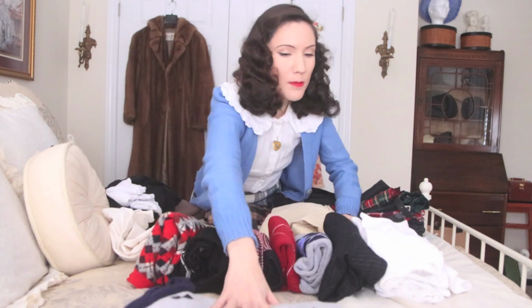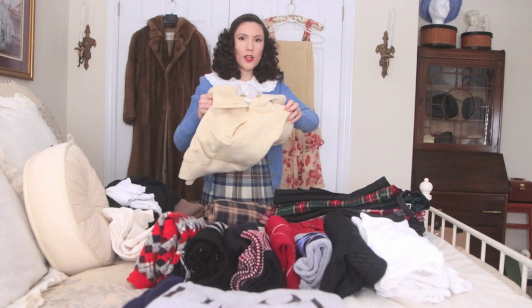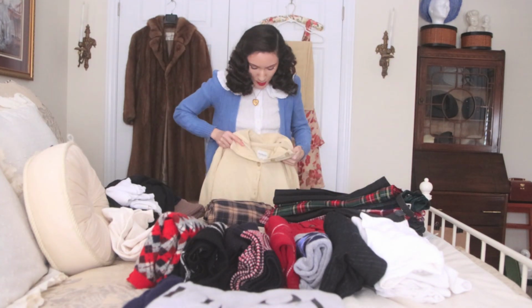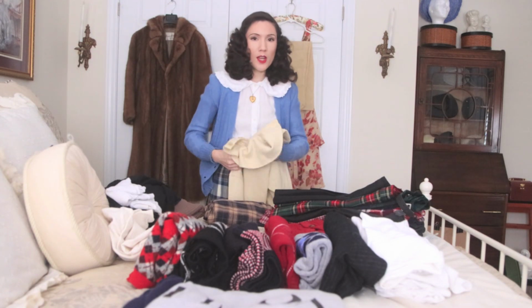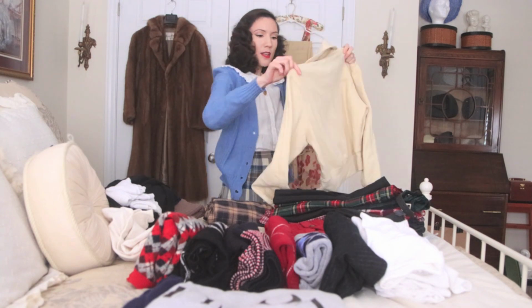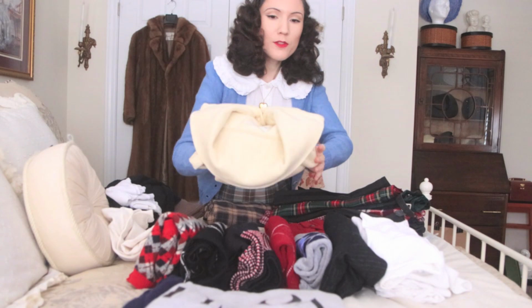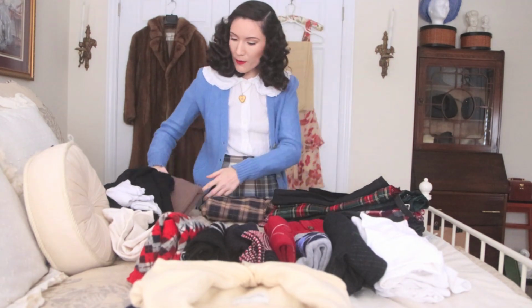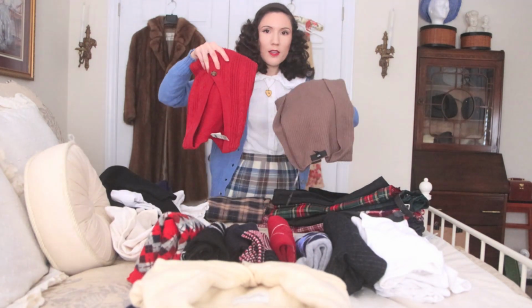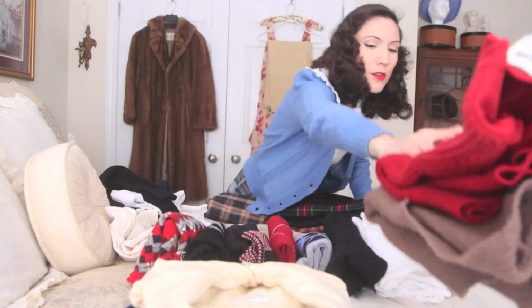So that I'm keeping. And then I have this other one that's an Abercrombie one, and I do occasionally wear this one. If it's really cold and I'm just going to be sitting on the couch and editing, I'll wear this with a black skirt and some tights. And it actually looks really cute. I wouldn't wear it out of my house, but to wear at home, it's fine. And then I have my two really thick knit sweaters. These are my cozy sweaters. I wear these all the time, so keeping those.